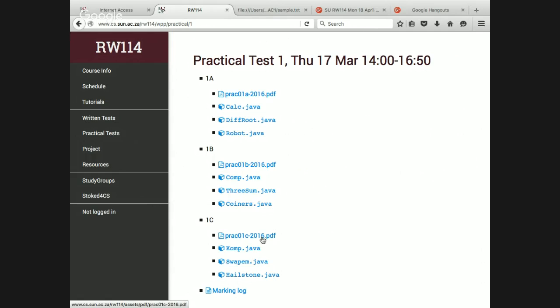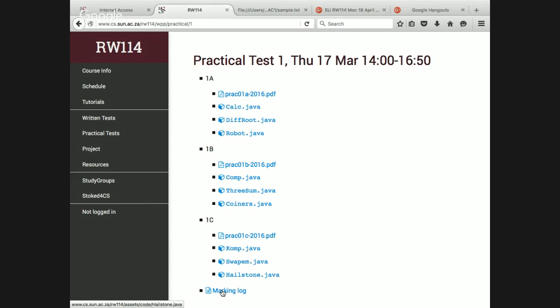So the written tests have been marked, and the marks are on Sun Learn. And should we double check, or do we just trust that it's there? I don't have to find it. So I've put the marks for the 2 written tests and the practical test, which are finally marked, on there. Now, I've had at least one complaint about the marking.